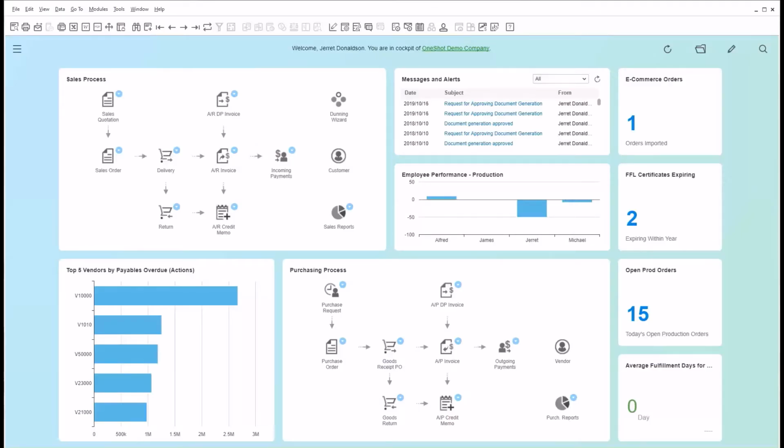When it comes to the purchasing and operations pieces within OneShot, there are a few modules or features that I really would like to highlight during this portion. And they're very similar to what we saw earlier with the sales process, but just on the opposite end, we have the modules that are equivalent on the purchasing side. So purchase requests, purchase orders, goods receipt POs into your warehouse, invoices, returns, down payments, outgoing payments. We have a lot of modules and features specifically around the purchasing side.